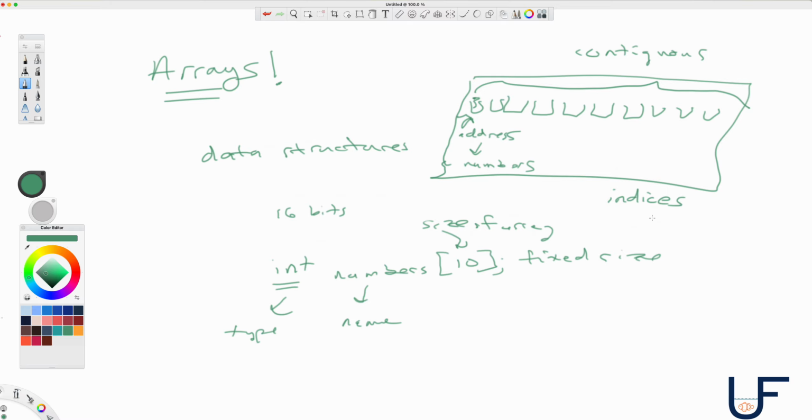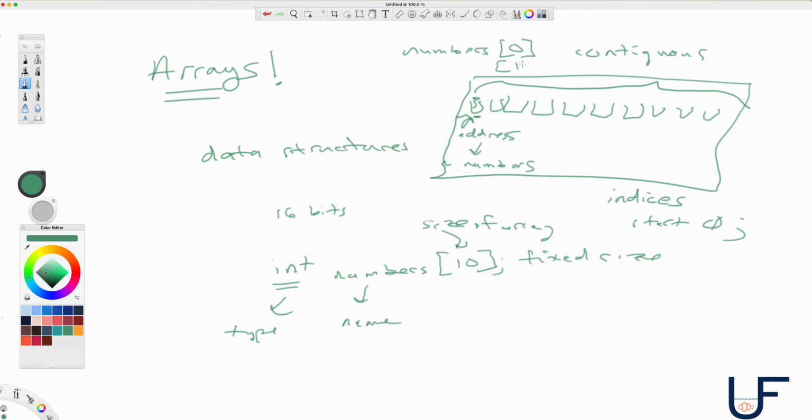And these indices, they start at 0. This is always very confusing to students. They start at 0. So if you want to reference this bucket, you would say numbers, open bracket, 0. That's this one, okay?